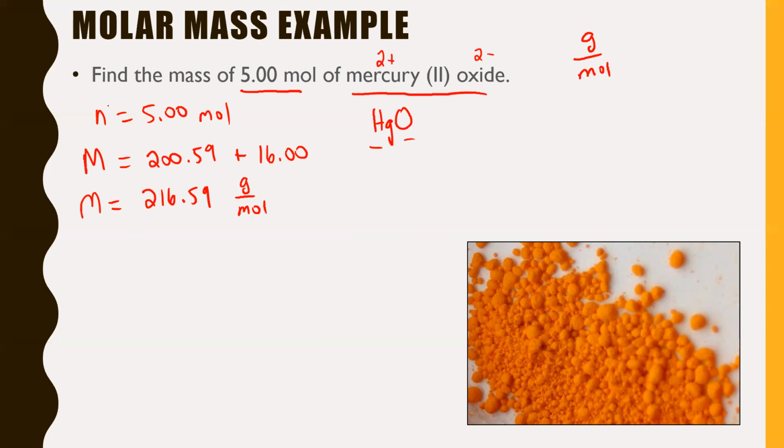All right. What we're looking for, however, in this question, is the mass. So we're going to look for how many grams we have, and I use a lowercase m to represent that. Now, like I mentioned before, your units on molar mass kind of give you a hint as to what the formula for molar mass is.